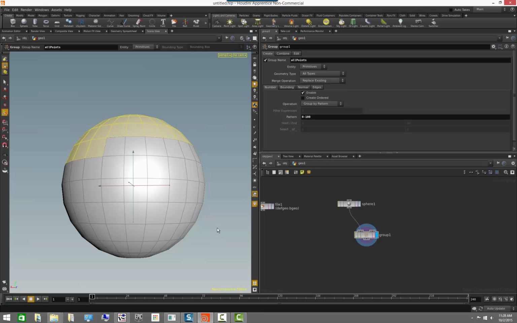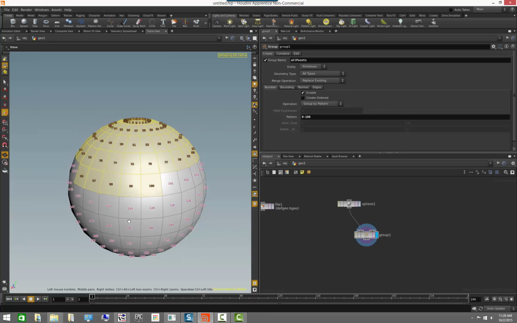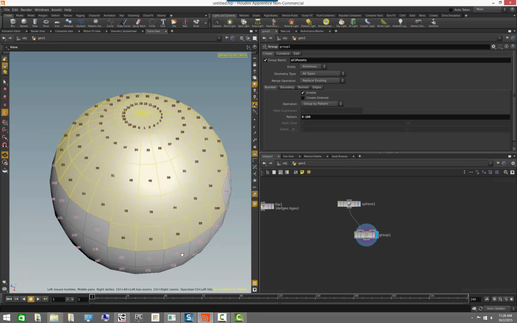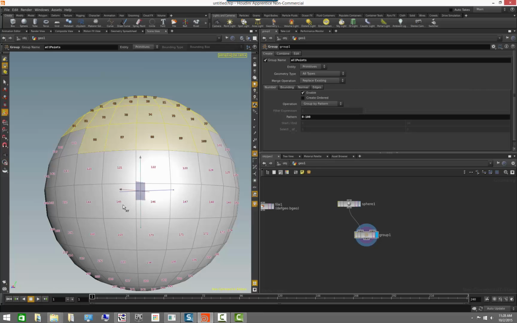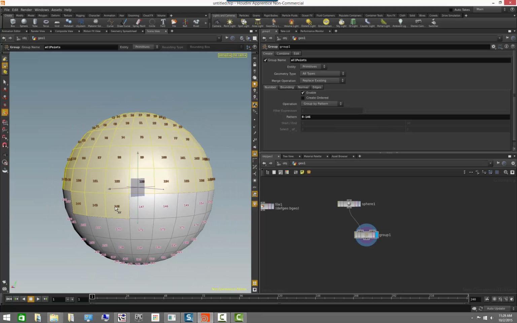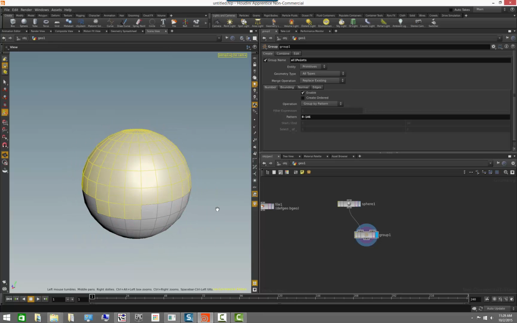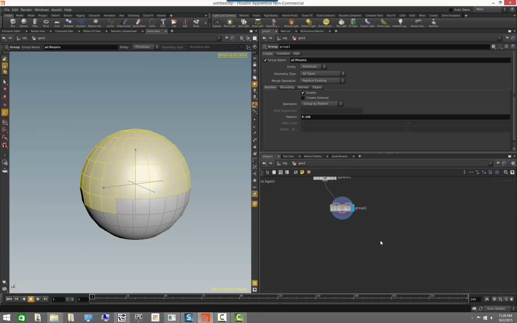All right. And just to illustrate that, we can come here and actually show the primitive numbers, and you will notice that all the primitives that are less than 100 and 100 are highlighted, and the primitives down here are not highlighted. Okay. Say, for example, I wanted to change this number all the way up to 146. If I change that to 146, you will notice that now my selection includes all the numbers up to 146. Okay, very cool. So what can we do now after we have that?